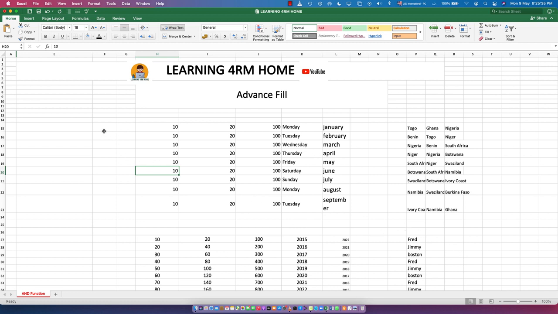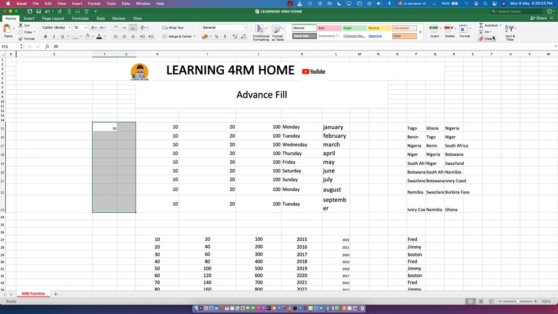Now, one last thing is, if you want to fill it beside, let's say side by side, let's say you have this 10 here, you have 20 here. Now, this 20, you want to fill this side. How can you do that? So just select the area, or highlight the cell that you want to fill, and go to the Home tab.